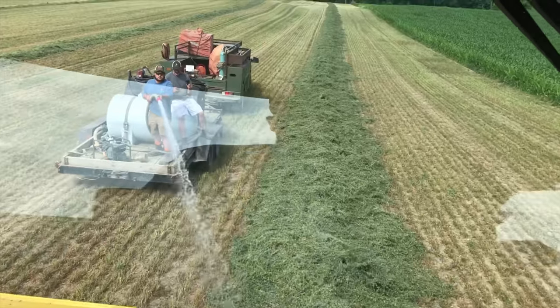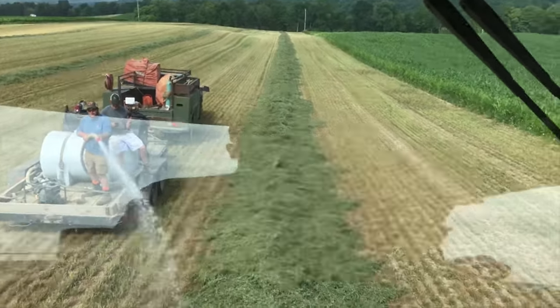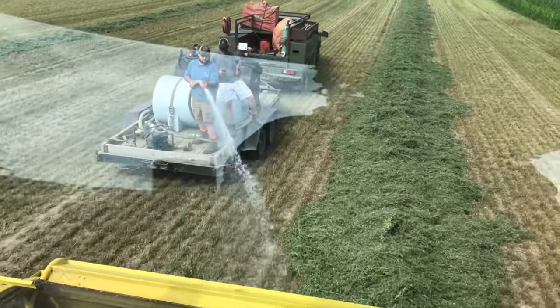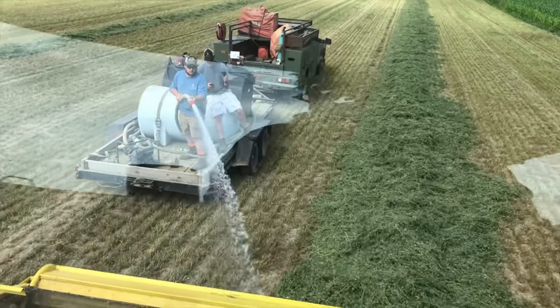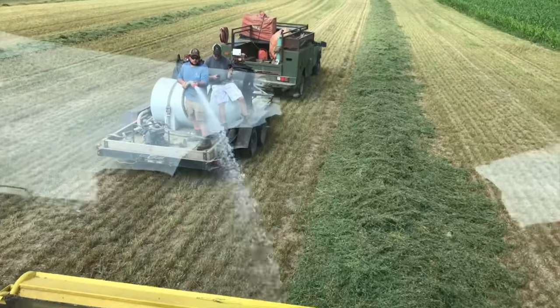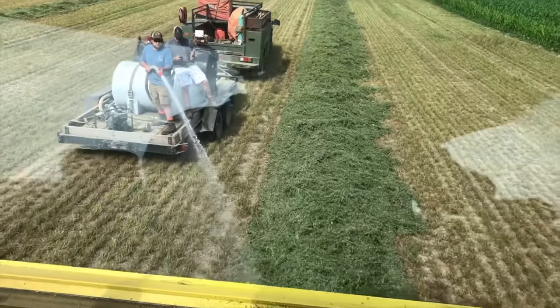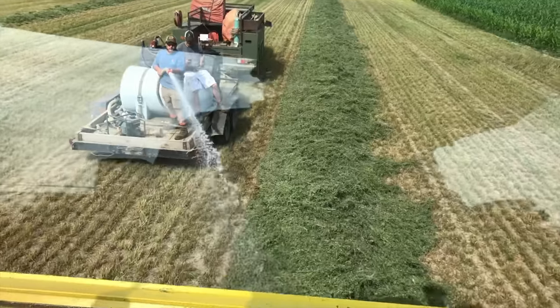Once we get into some damper hay here, it'll stay clean. But there was just so much caked on stuff in there that it has to blow that hay past it, and it doesn't take much for the hay to get hung up and end up plugging between the knife drum and the blower. So this is the second load of water that we've put on so far here today.